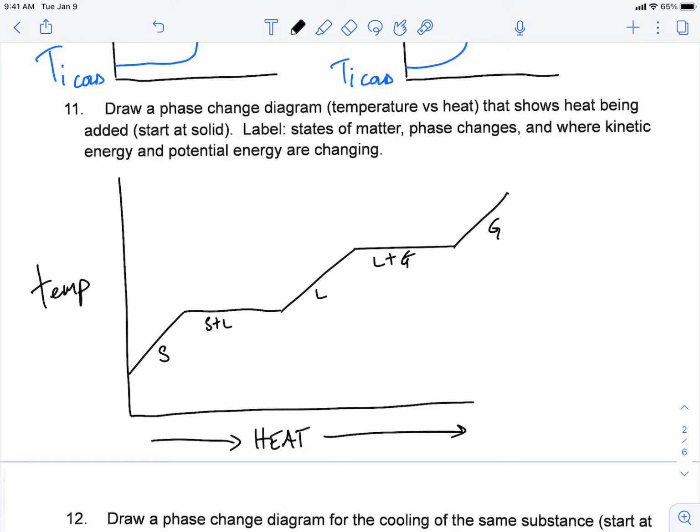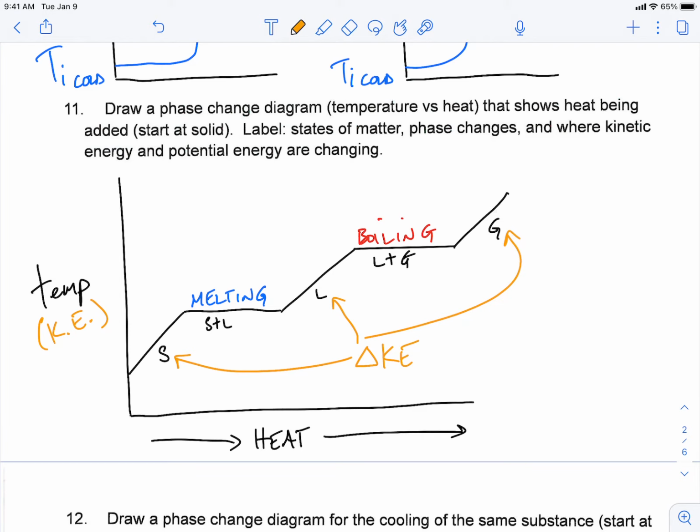In terms of our phase changes, I would put down here melting, the solid to liquid when you have both of those. And then I would have maybe boiling up here. Okay, again, this is as we're heating our substance, moving from left to right. Changes in kinetic energy. We want to remember that temperature is our measure of our kinetic energy. And so wherever temperature is changing, that's when you're going to have a change in the kinetic energy. All right? So that would be in the solid area, the liquid, and the gas.